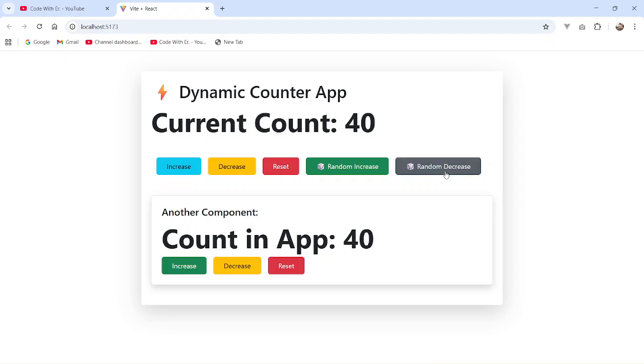And I hope I've explained to you, I've taught you something great, something cool, something dynamic in React and in React context API as well, from this video, from this tutorial of mine. And I hope you have learned something great, something cool.